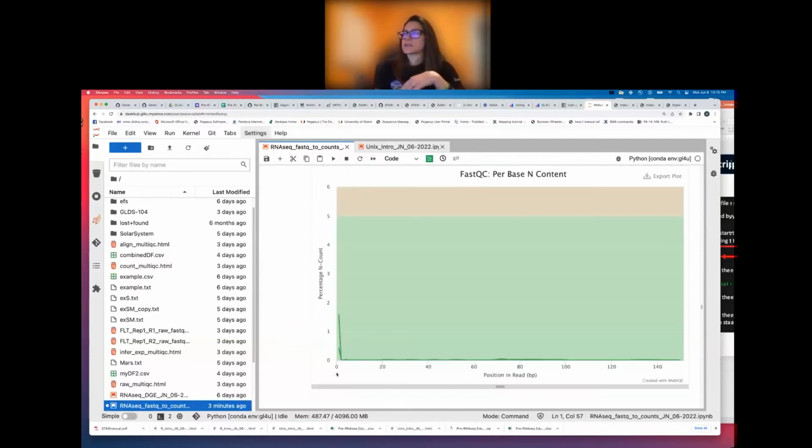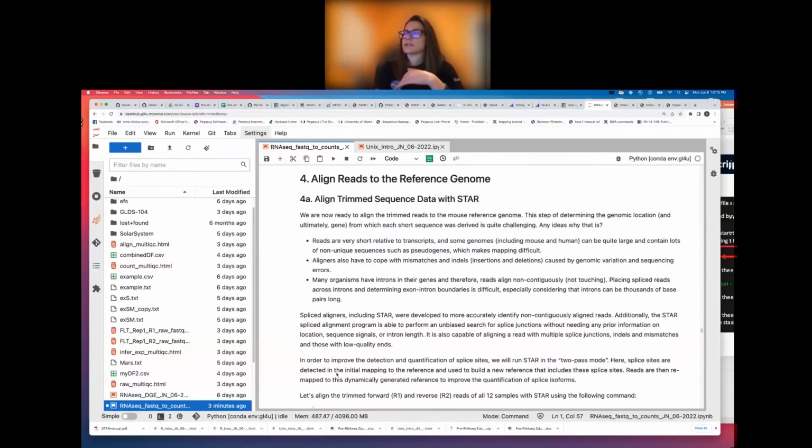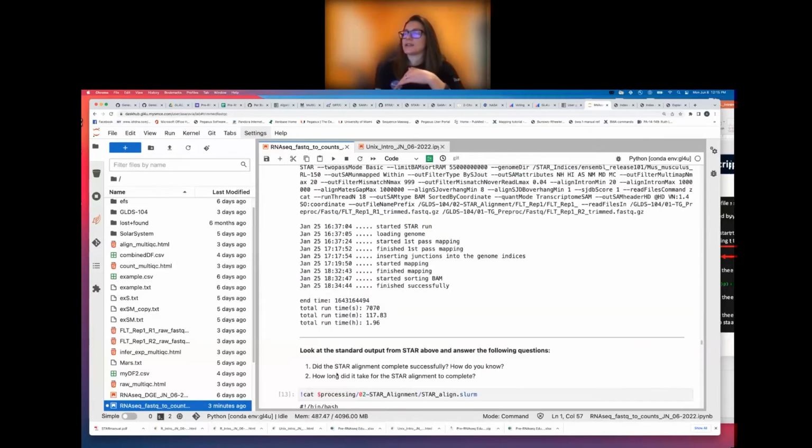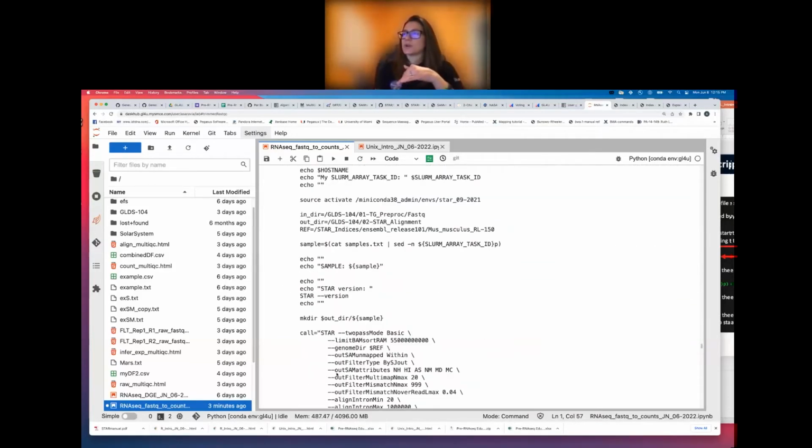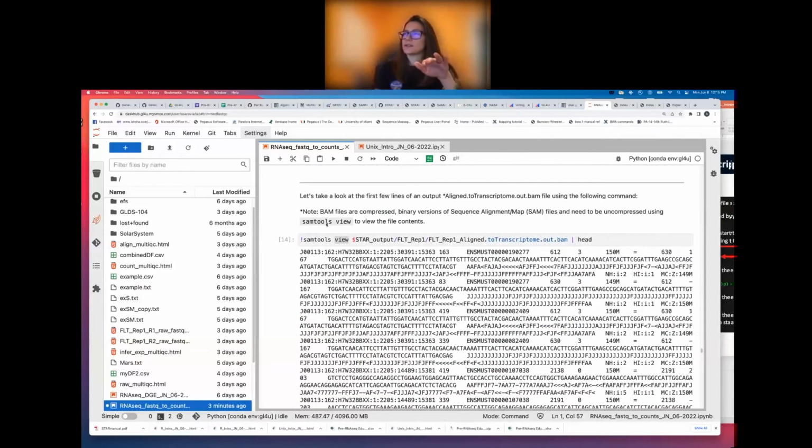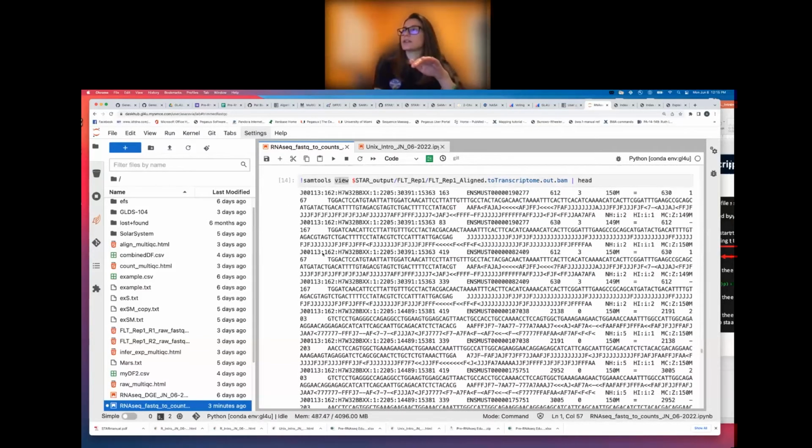So the same thing happens with SAM Tools View when you pipe it into head. As soon as it's done printing out those 10 lines, head doesn't allow it to print anymore. So it essentially breaks the command that you ran initially.